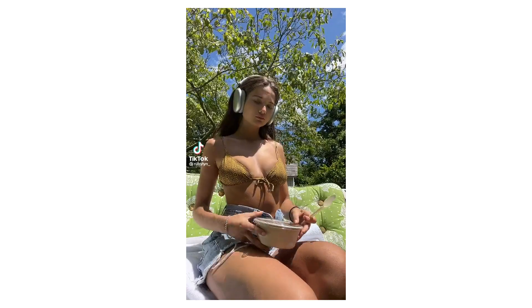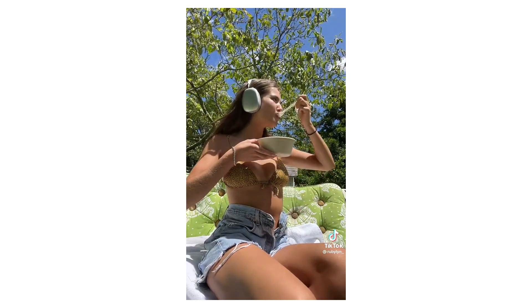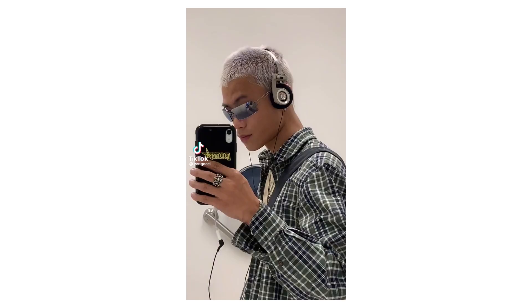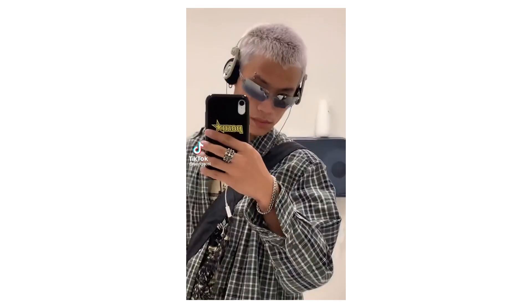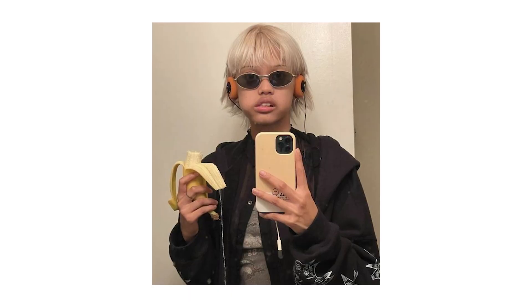I want to make two comments about these quote-unquote fashion accessories. First, I think the mentality to buy headphones as fashion statements really opens the door for a lot of interesting wearable technology to be seen as fashion statements, and will only continue to evolve what we know as fashion in the future. Second, it's a really interesting mentality especially at the $500 price point. Do you think more tech companies will bend their products to be more fashionable, or is this a one-off fad with the AirPods Max?